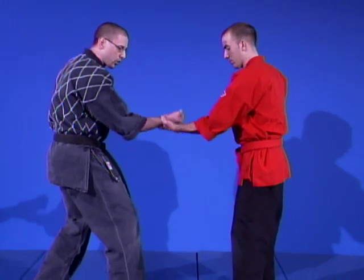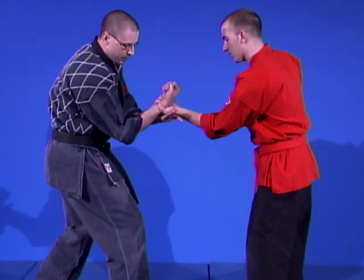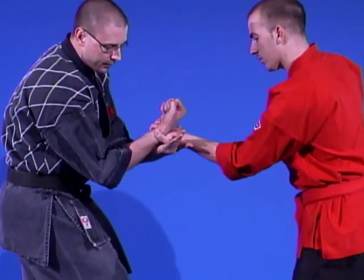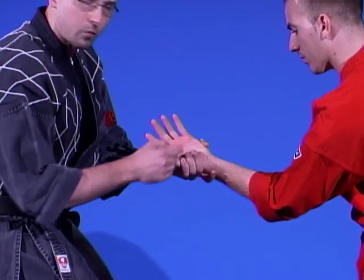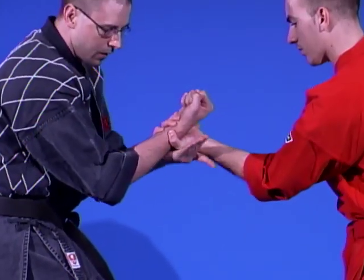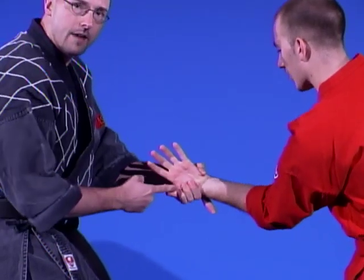At this point, I'm going to curl my arm up. If I can get a close up here, I'm going to reach under with my free hand. Take the three small fingers and peel off the thumb. I know that these three fingers are stronger than his one thumb, so watch that again. I curl this up, three fingers peel off. Now I have a wrist lock on my partner.